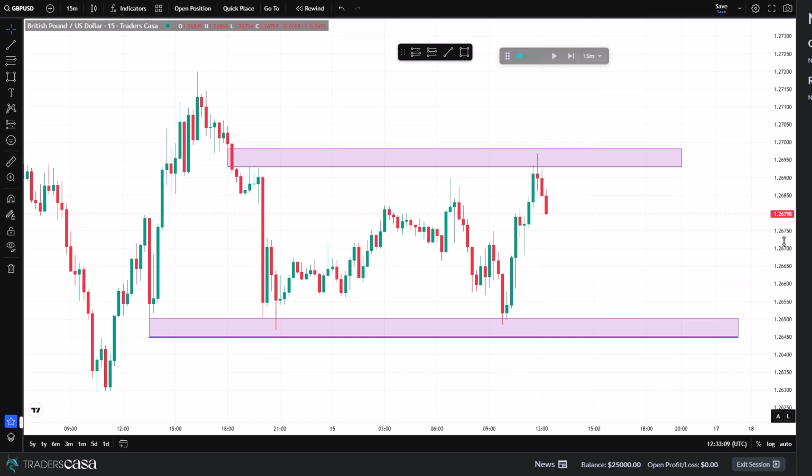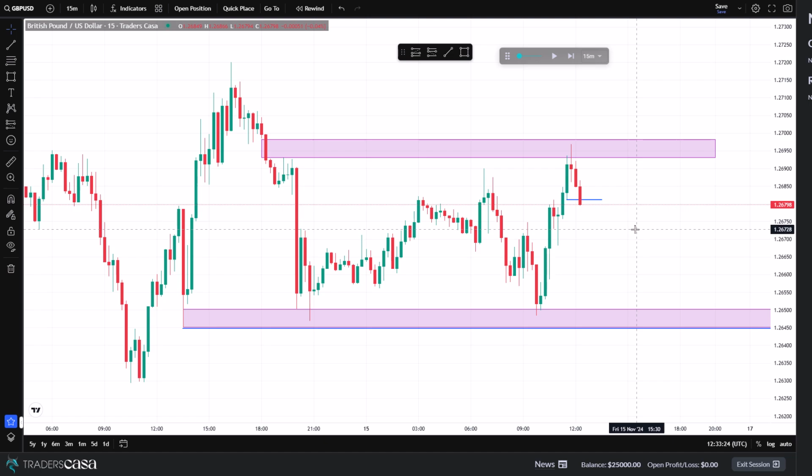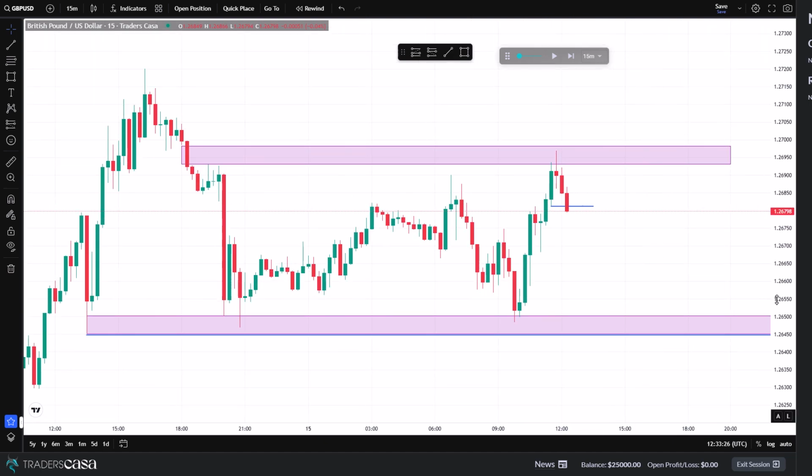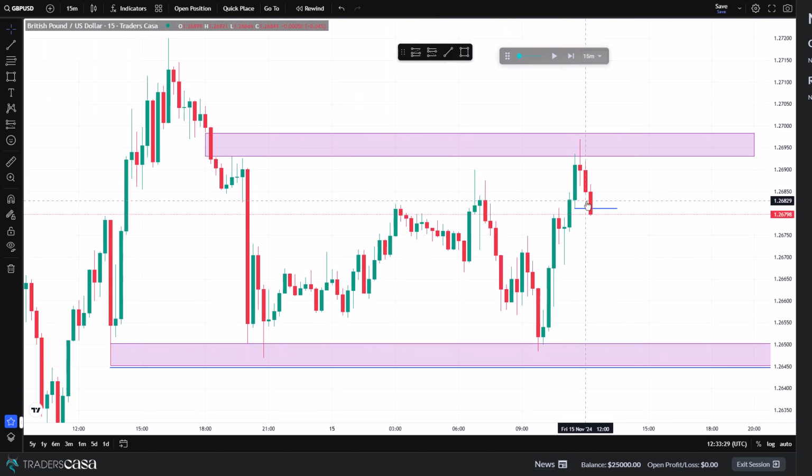So now that we are rejecting, that's the key thing to note here. We are rejecting away from the fair value gap. We have closed below the last up close candle. Note this specific candle, this green candle, the last bullish candle. We have closed below it now. The fact that we've closed below it, to me, says this is a potential change in the state of delivery, and I could now look for an entry from here.